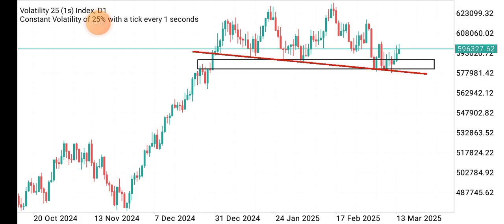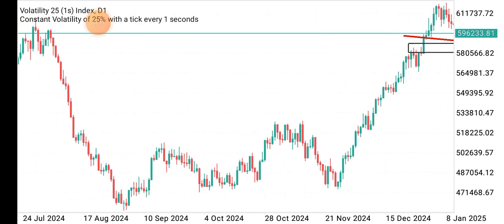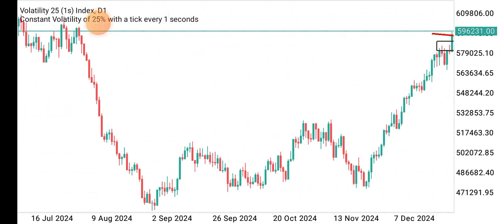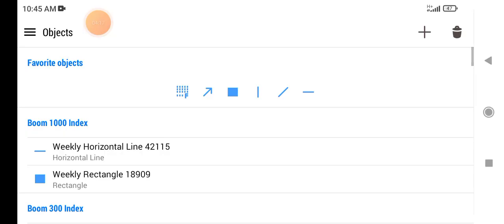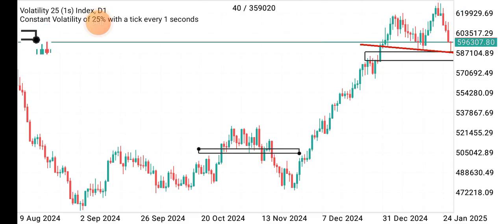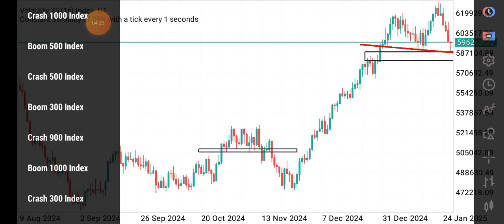All right, so this is a very simple example of the strategy we're talking about. We have another one right here. Now look at this. This is another one right here. It happens every time on the chart. And there's another consolidation here. You can see after the market bought for 2 days, we're on the daily time frame.